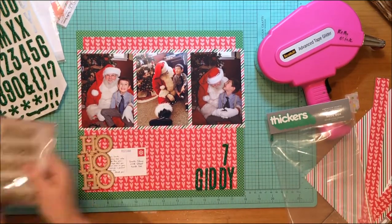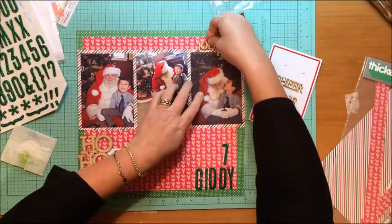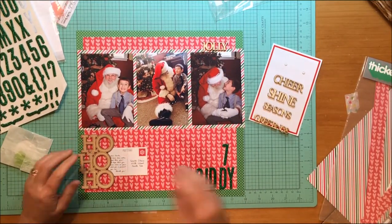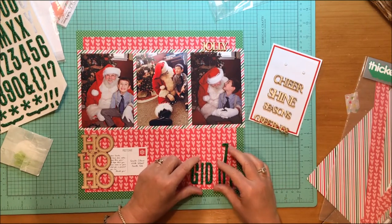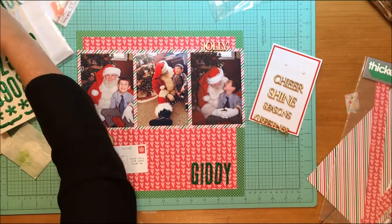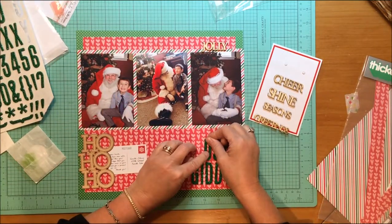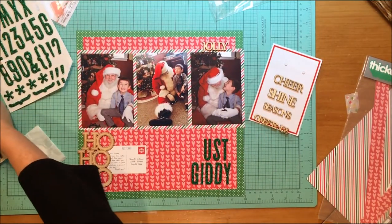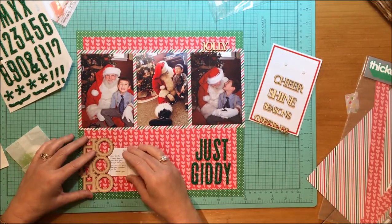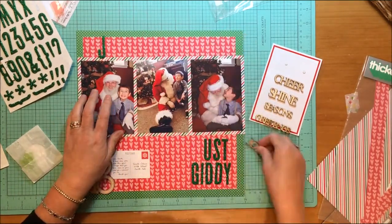I have those green chipboard letters, and they are from American Crafts, the shoebox stickers. And I decided I really wanted to use that bright green, so I'm just kind of getting a feel for that title. Originally, I thought I was going to put it down in the bottom and then use that jolly word from Recollections from Michael's, and that was from last year. I thought I was going to use that at the top, but I'm going to change this out. And then I also did grab that little postcard letter to Santa, and that is from American Crafts, the Peppermint Express collection, which is a few years old, and it's the cardstock die cuts.